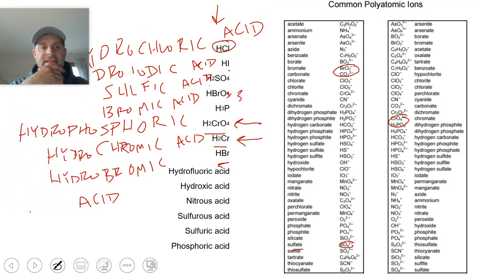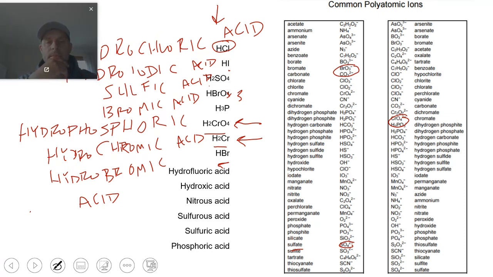Okay, guys, that's a lot, but that's how to name them, okay? The last step is I'm going to flip them upside down and say, well, what happens if I give you the name? Can you give me the formula? Okay, well, let's look at what we got. I only have 6 of these.